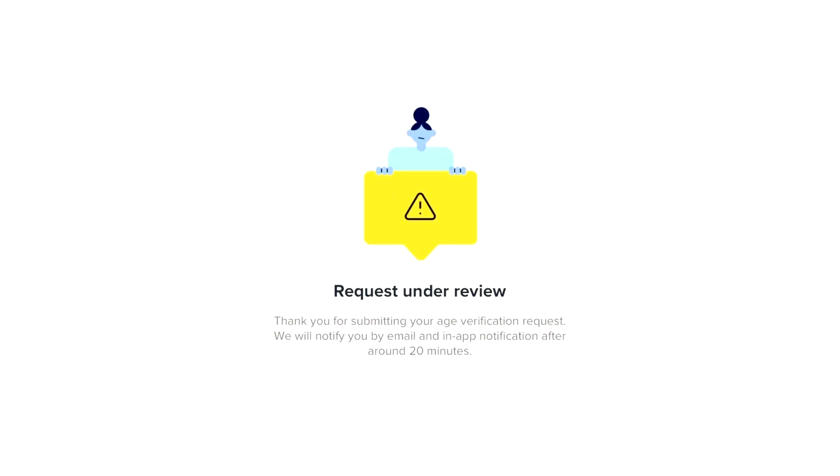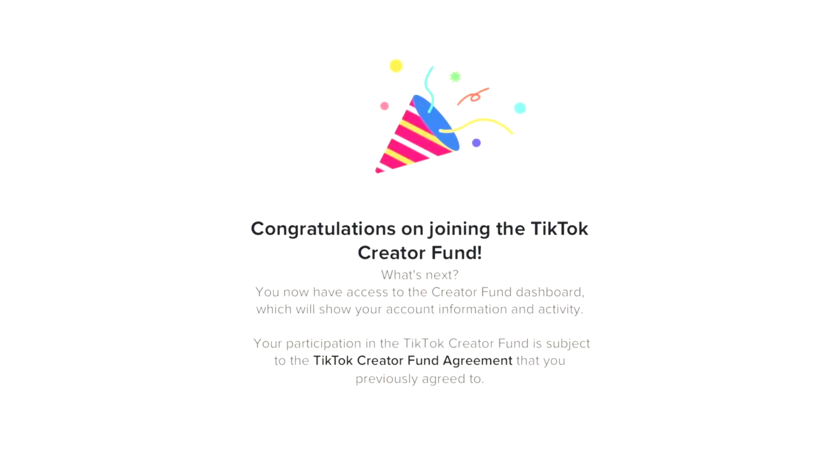He filled in the information. They asked general questions, like age, verifying my age, my email, location. I had to send them the front and back of my passport. And once we got that all figured out, an error message came up. I think that's kind of normal, but it shows you're on the right track. It said there was a technical error, TikTok can't approve it right now, try in 24 hours. We did it again, and in 24 hours I got the notification that I was approved for the Creator Fund, and that's how I got approved.